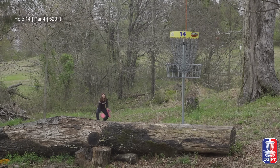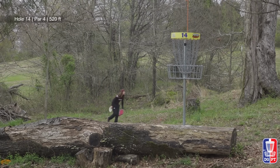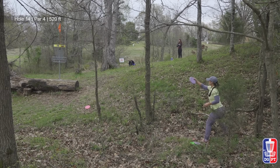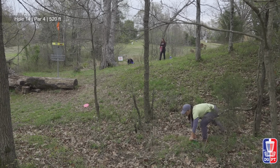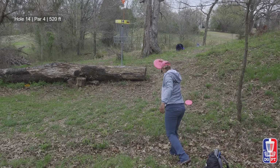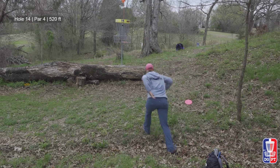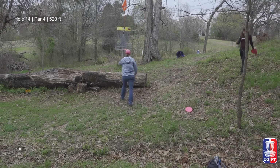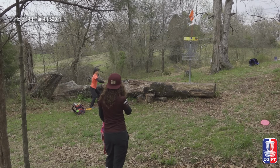Now, for being a par 4 where you're looking right at the basket from the tee pad, this plays very hard. It's such a tricky green. It's just right there, but an errant shot one way or another, as you can see there from Jen, really leaves you with a lot of trouble to get through. Yeah, when Jen Allen is taking her medicine, you know it's a hard hole. If you don't park the landing zone, then you've got a very difficult approach if you wanted to get the bird.